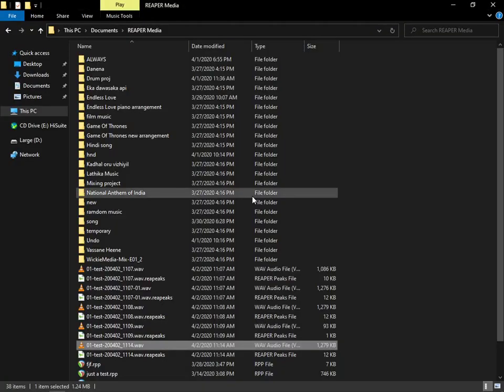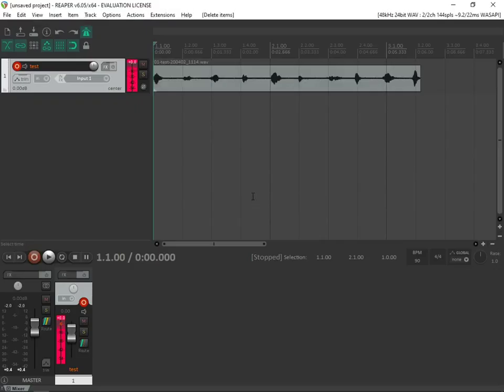Okay, this is the item which we have recorded. Now I used VLC Media Player to play this. As I said, your audio is not being affected if you have imported it in Reaper. You can't save to the actual audio. You have to render the item, right? Render the audio.